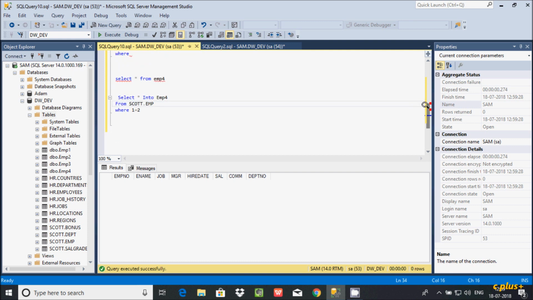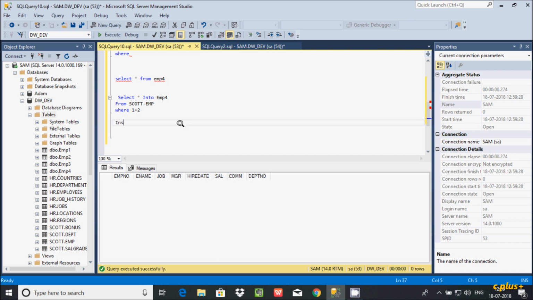So next I'm going to discuss how to insert. I created an empty table, and here I'm going to insert the records. For this we need to write an insert into statement.